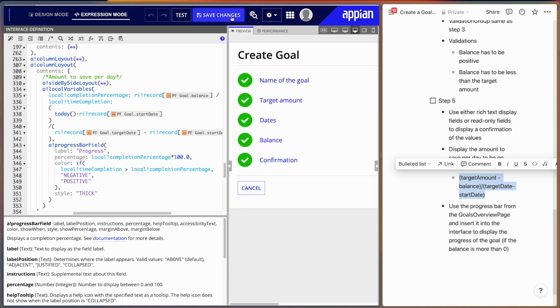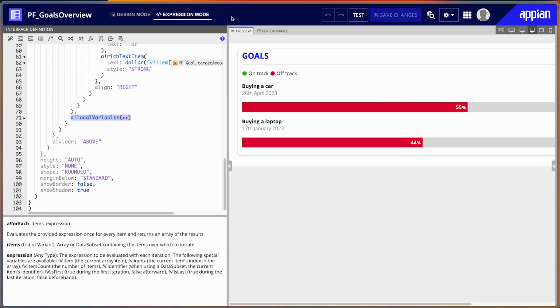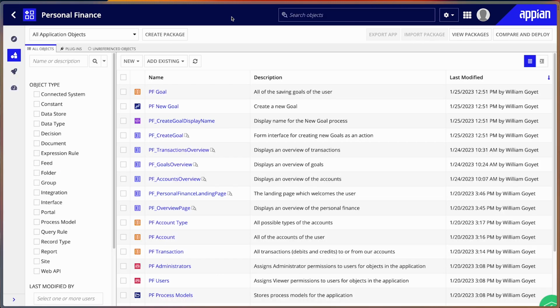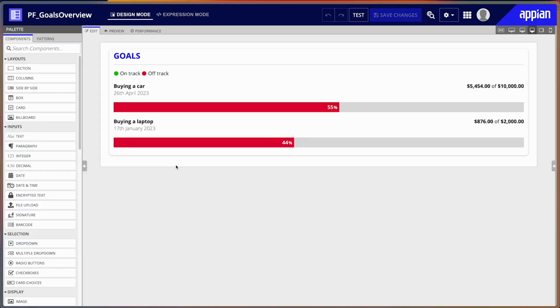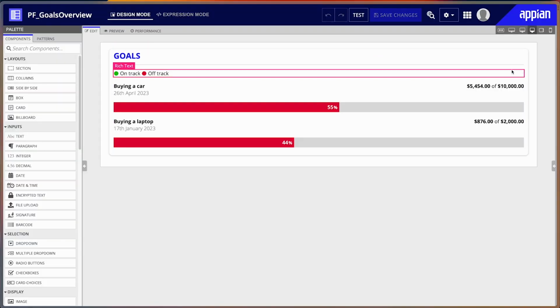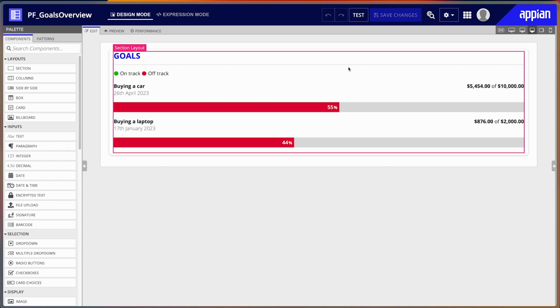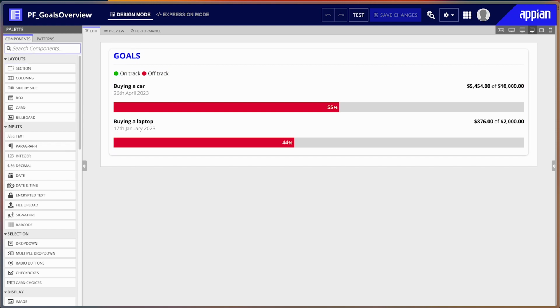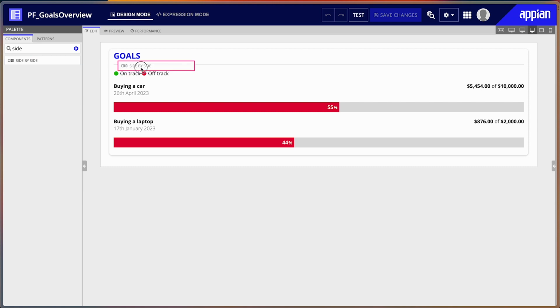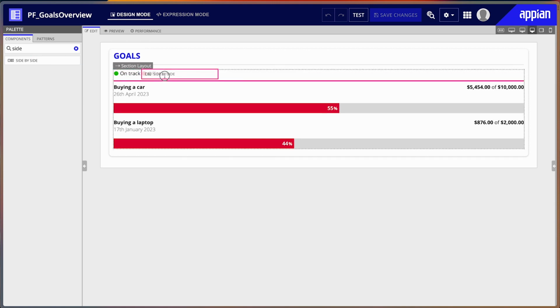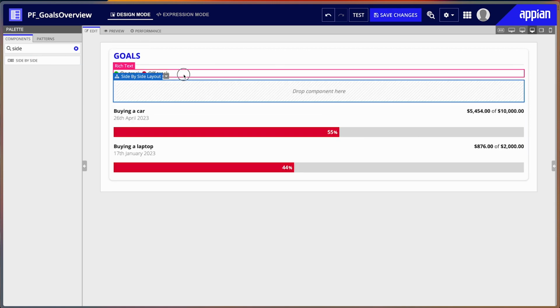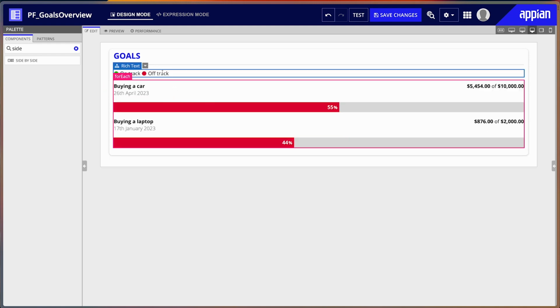So I'm going to save the changes here. And now what we have to make sure of is that it is actually mapped into our goals overview interface. So I'm going to reopen it because I want to make sure that there is a button here on the right where I can click on new goal. So the way I'll do it is I'm going to add a side-by-side layout below inside of the section layout. And essentially I'll put the rich text that we have here as a key here.